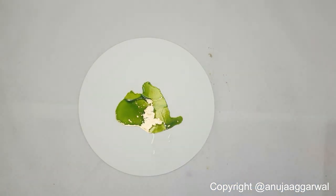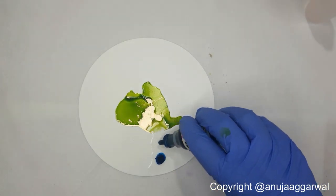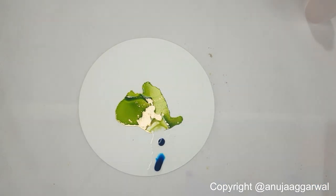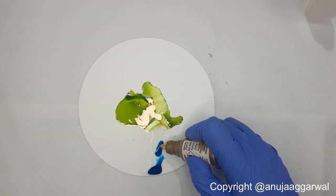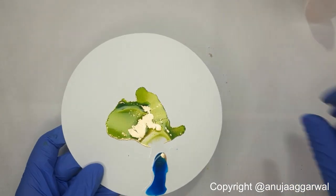Now keep repeating the process in the random design that you would like to create. Put a few drops of alcohol, put a few drops of inks, and then put your metallic color on top of it and blow it really gently to merge it and create the clumps of gold.